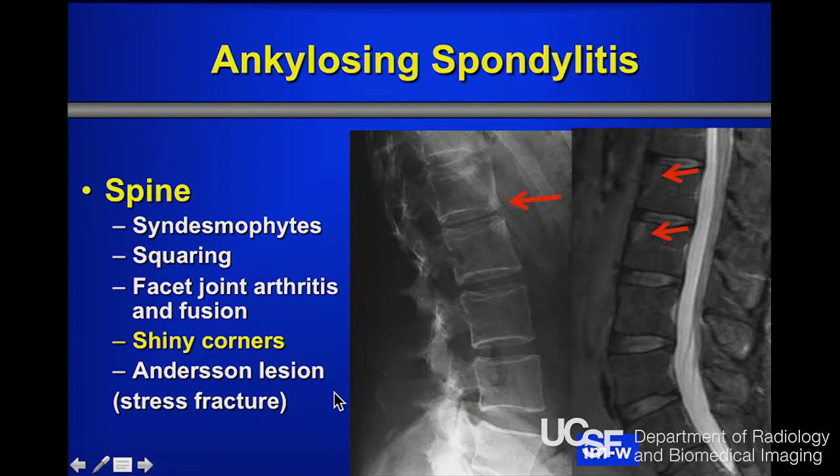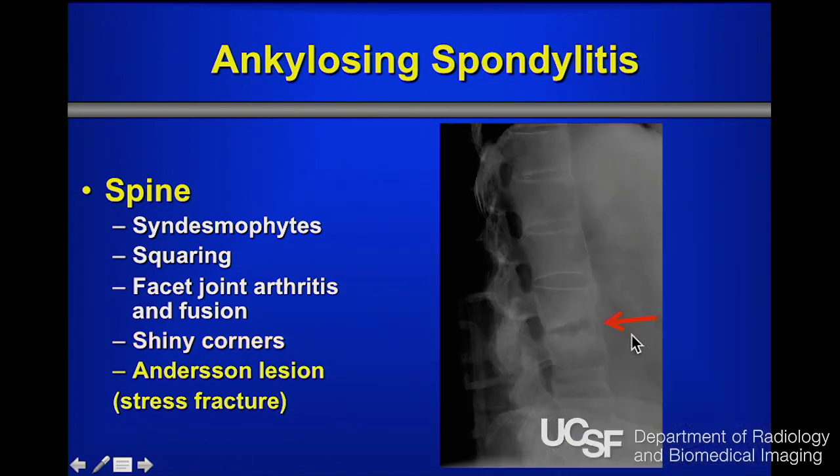And these are more early stages of ankylosing spondylitis, where you have your shiny corners. That's what they call them. That's where there's the inflammation, and that's where the little syndesmophytes arise from. The shiny corners are particularly well seen in MR images. This is not degenerative disease, and it should not be confused with degenerative end plate disease. These are little shiny corners which are signs of inflammation. The disc actually looks good. There's no degenerative end plate disease here. And then more advanced disease, as everything fuses and there is reduced motion there.